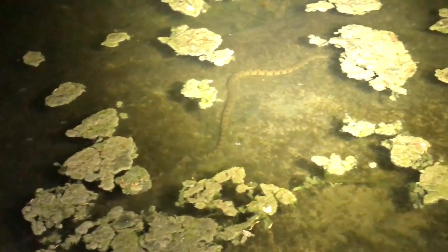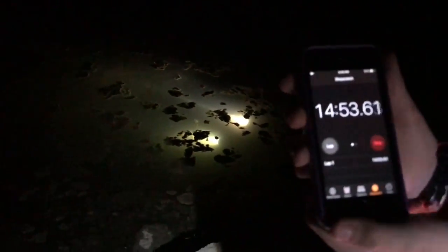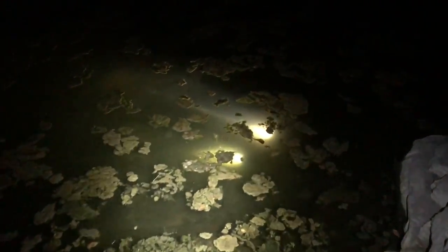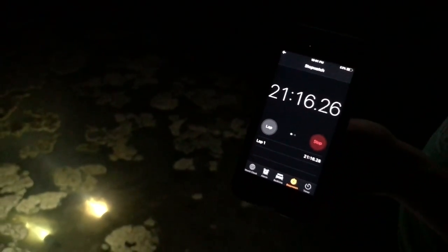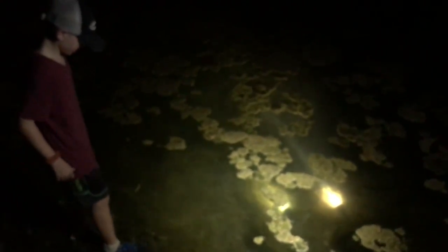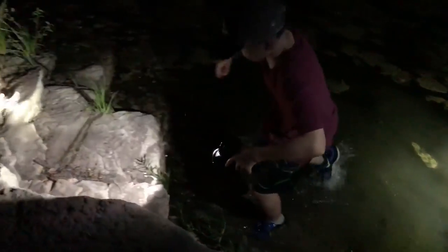While we're filming, this is the second snake we found in the water — but you never know what you're going to find underneath the bridge. So far through this test it's been almost 15 minutes underwater, and both flashlights in about three feet of water — we've seen two snakes and no lights flickering. So that's pretty exciting. It's been well over 20 minutes, and my awesome teenager Ryan decided he wants to go retrieve the flashlights. Coming out of the water — both are on and cycling through modes just fine. The WowTac cycles through the modes just fine as well.